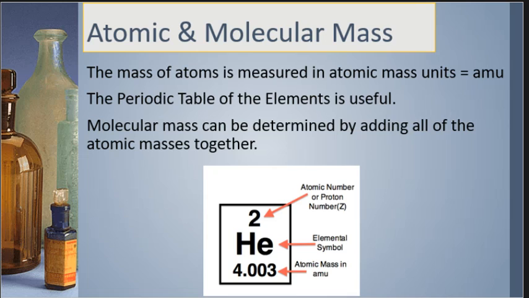4.003 what? That's the question. We had to come up with this unit called the atomic mass unit, because we already know something about helium. It's very lightweight, yes? It floats in a balloon, right? Well, if we have one atom of it, can you imagine? That is very, very light. It's so light there's not a single thing on the planet that could weigh it. We don't have a scale that is sensitive enough to weigh that.